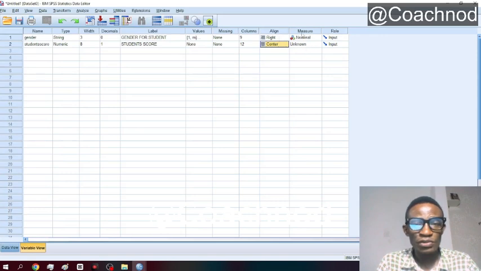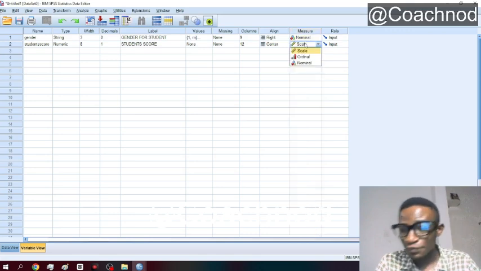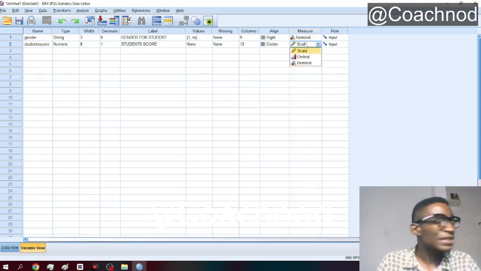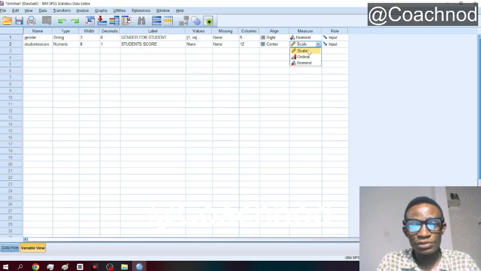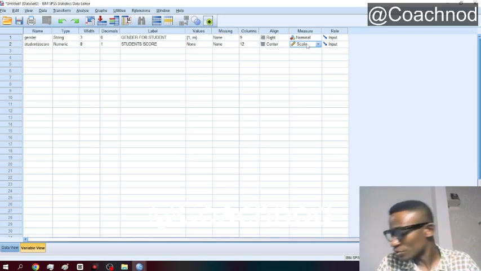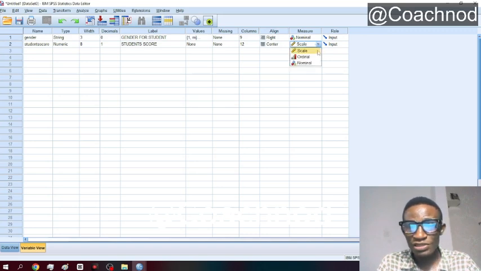Okay. So now measurement. Measurement scale. Scale means that it's a continuous number. That's the meaning of scale. You understand? If you click on it, you can see ordinal. Ordinal is if you are ranking it.